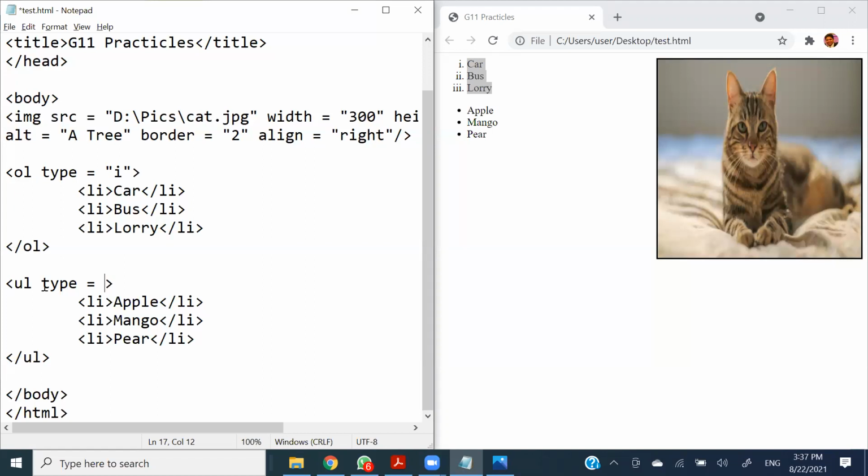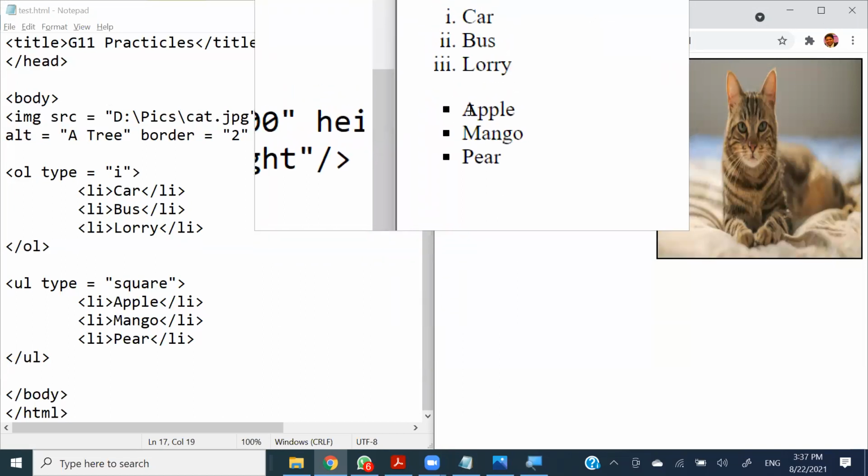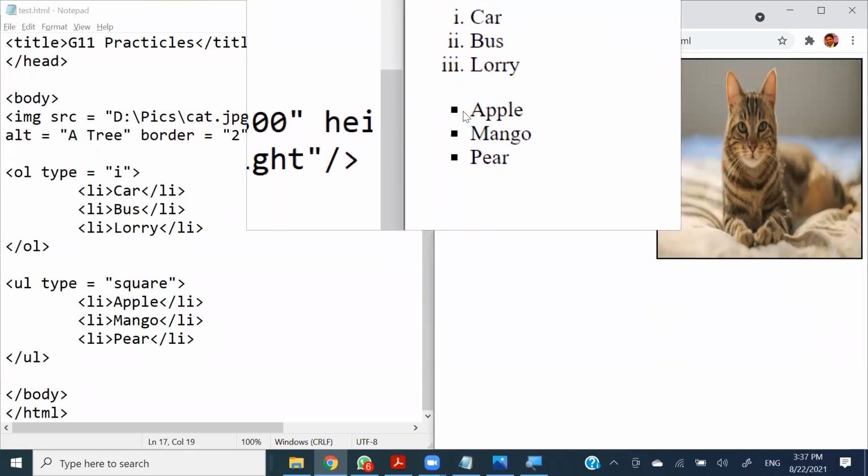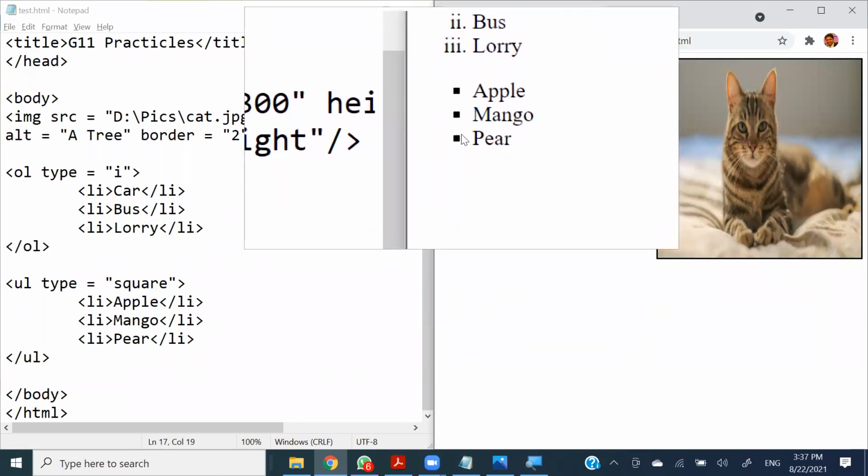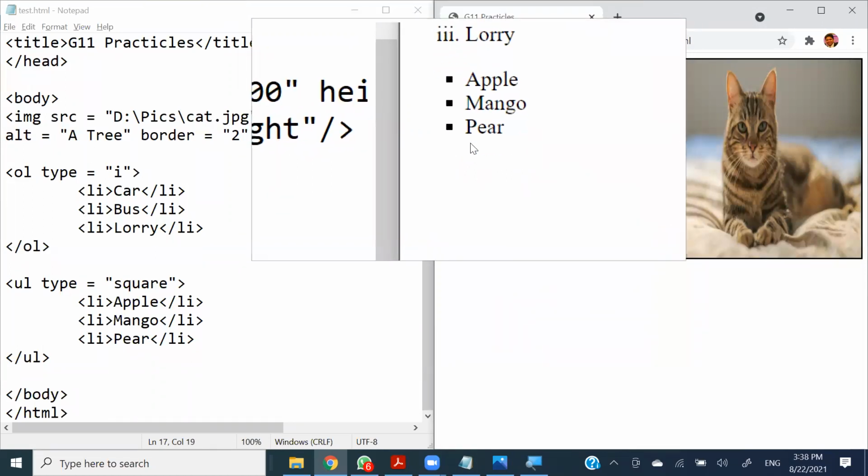So in this type, I can give square. If I save it and refresh it, now you can see a square at the beginning of each and every word, in front of it there is a square.